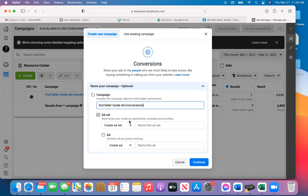So, second seller guide ad, conversions. For the ad set, go ahead and put in the town that we're targeting, whatever we targeted the first time, whichever area, stick with that area. That is your farm. That's where we're going to continue to penetrate. Sometimes people end up switching it out, and that's cool. Target one city over here, target maybe another city on the other end. You could for sure play around with it. But in the very beginning, I totally recommend sticking to one area. If Port Nietzsche's is the area, that's the area. We're going to run 5, 6, 7 ads to begin with to that area first.